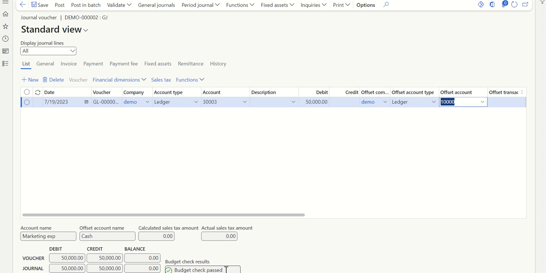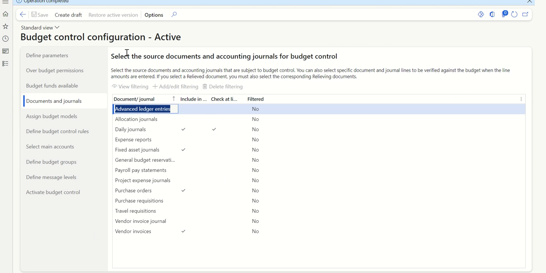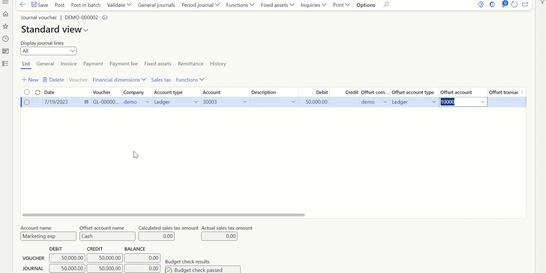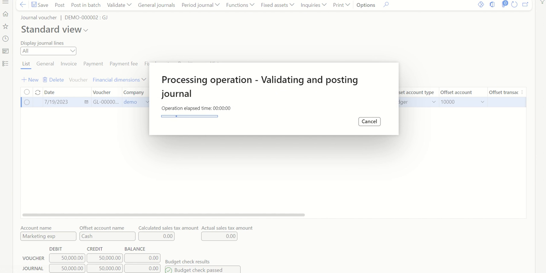You can see budget check is passed. So this is performed at this stage because I've enabled this checkbox. If not, when I click post, only then system will validate your budget. Now that we are within the limit, system has checked my budget and it says budget check is passed. Now I can just click post and post the transaction.